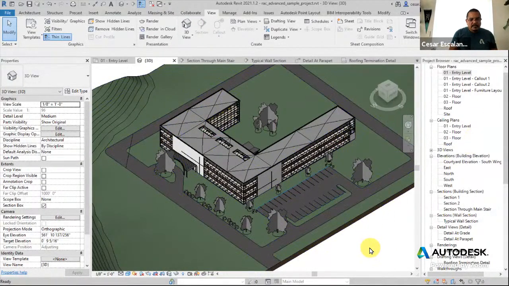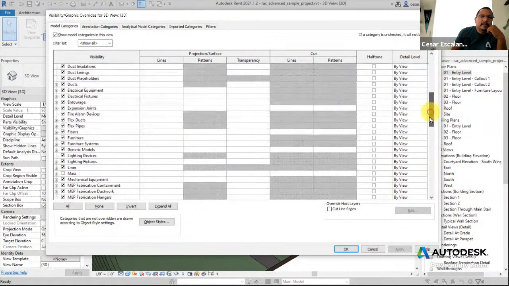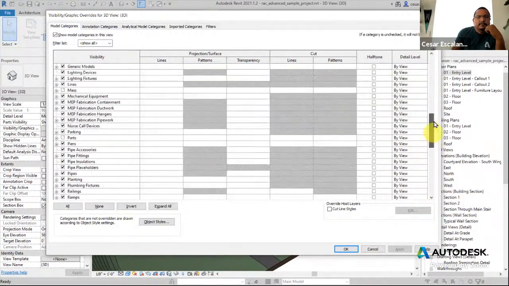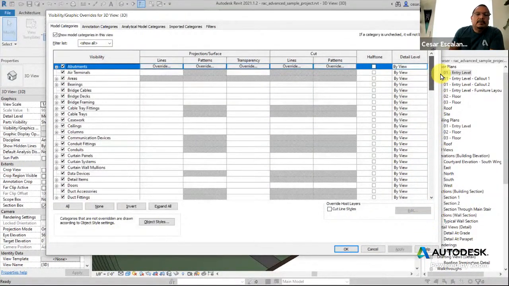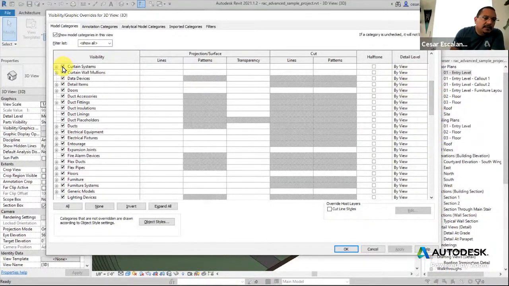So you type VG, and that brings this big dialog box. Don't be scared of this. It's actually super easy. And this displays all the categories in Revit. Objects in Revit are aggregated by category. And you can selectively enable or disable the visibility using these checkboxes.